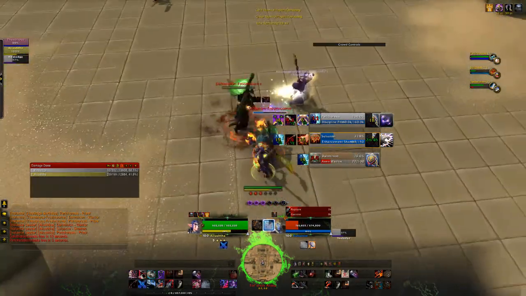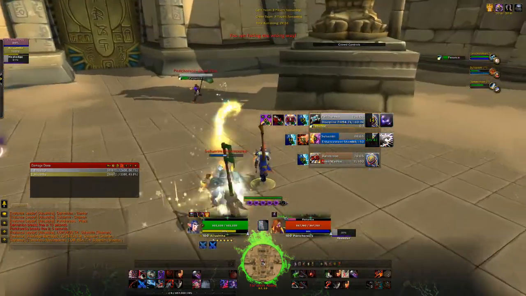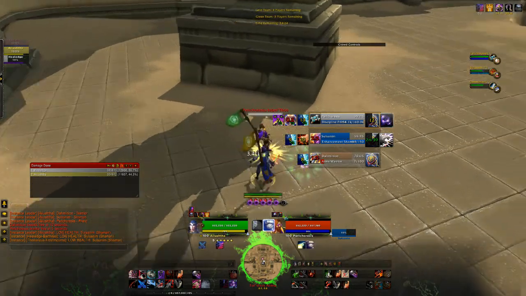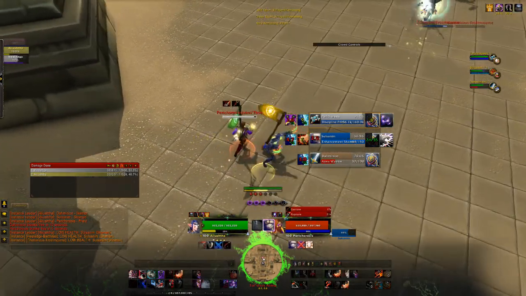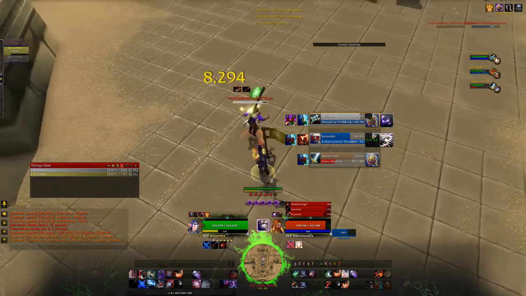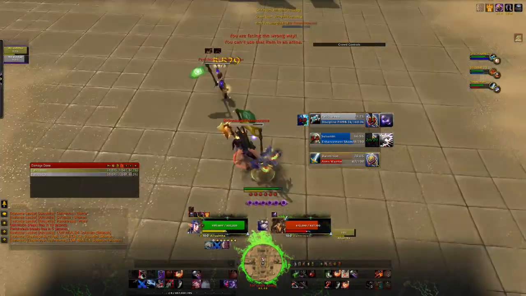Priest starts giving him some heals over there, so I try and do a Shadow Step kick, but my kick wasn't up. But I managed to kick the next Shadow Mend. Apply all my dots to this priest. Trinket the fear. Warrior starts trying to peel me.